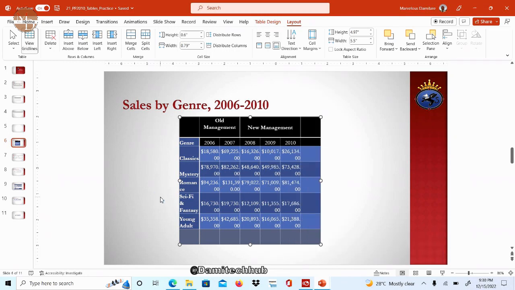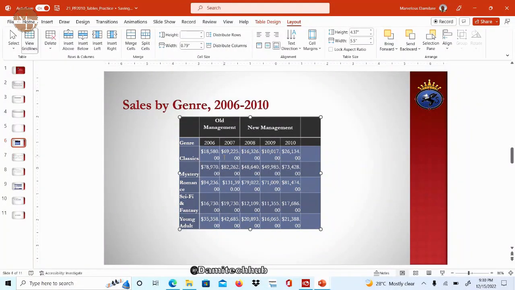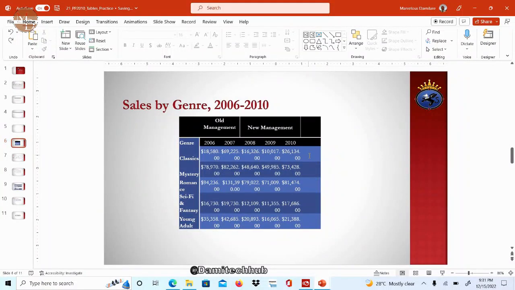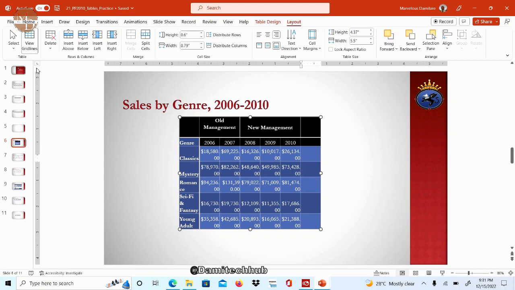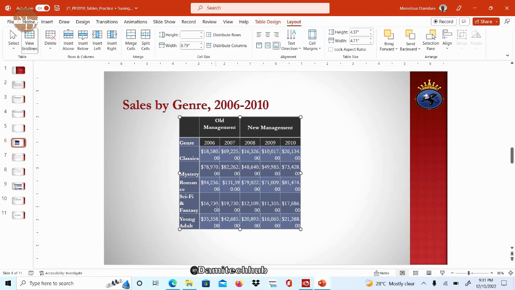So that is that. If you want to delete, simply highlight the place, or I can just come in here and put my mouse and come to Delete and click on it. Now it gives options: Delete Column, Delete Row, or Delete Table. So I want to delete a row, I just click Delete Rows. This row has been deleted. And if I want to delete a column, I can just put my mouse where I want to delete. I can click Layout and select Delete and Delete Columns. That column has been deleted. So that is how to delete rows and columns.